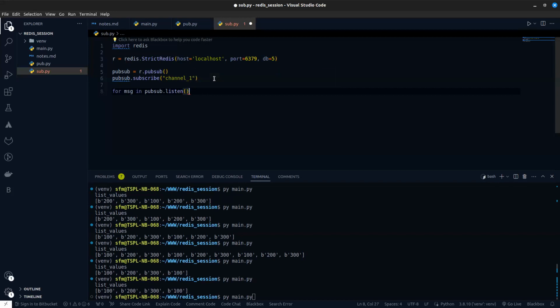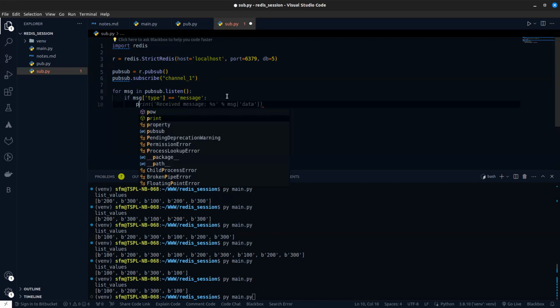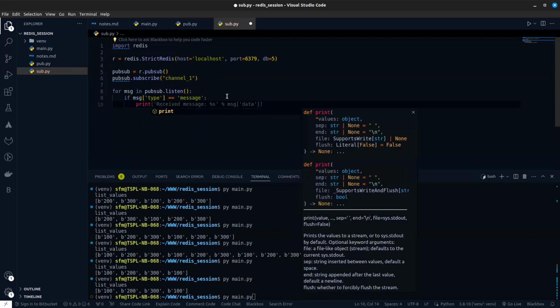Here the published message will be coming. So if message, one thing we need to check is that the type of the incoming message should be message. Then we will just print that message.